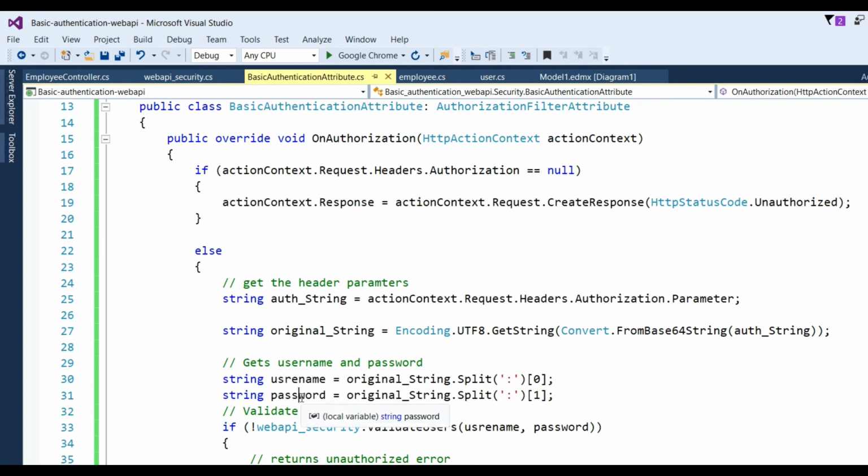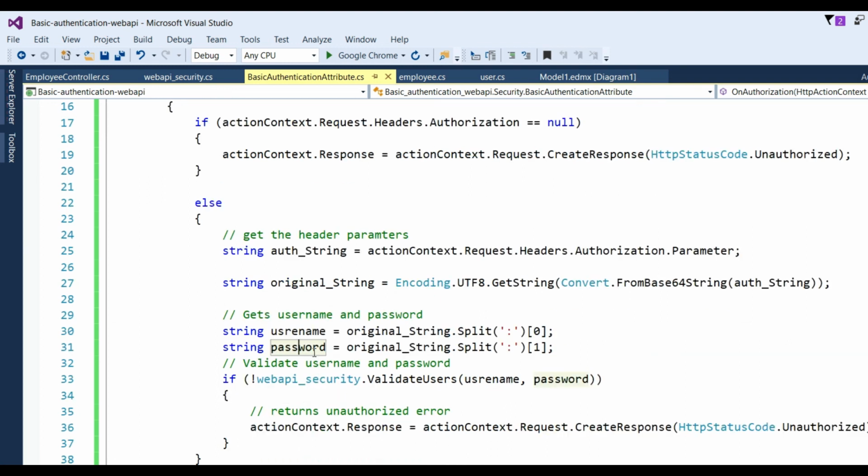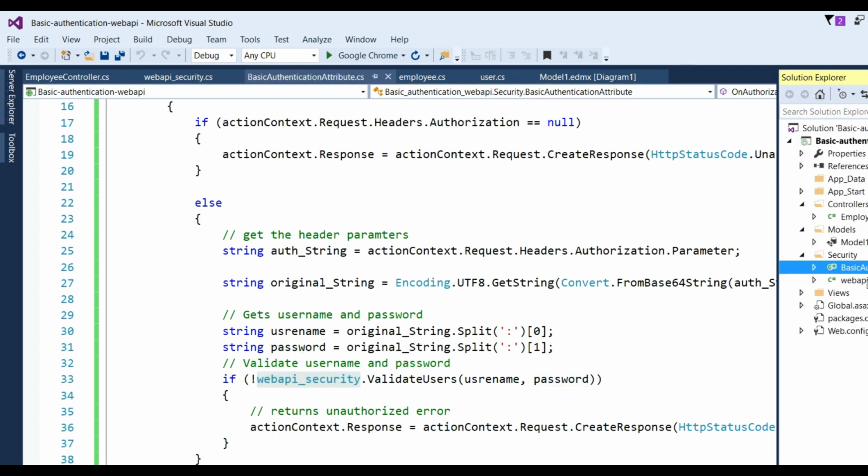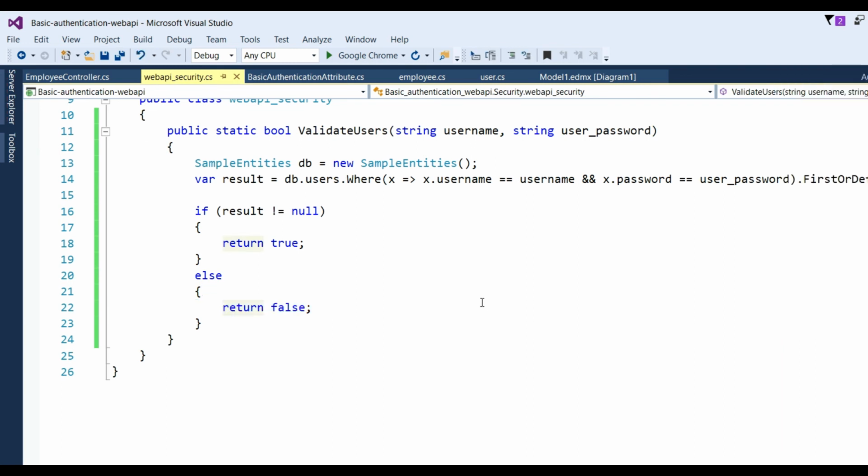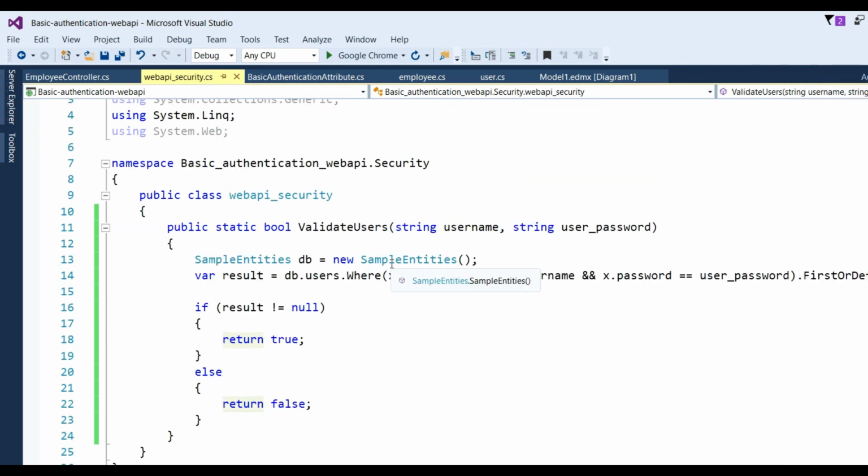username and password. After getting the username and password, we check it from the database, where I have added one more class like WebAPI security. We can see here WebAPI security. In WebAPI security I have made a function, validate user.